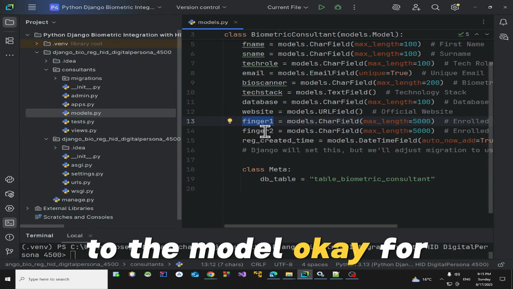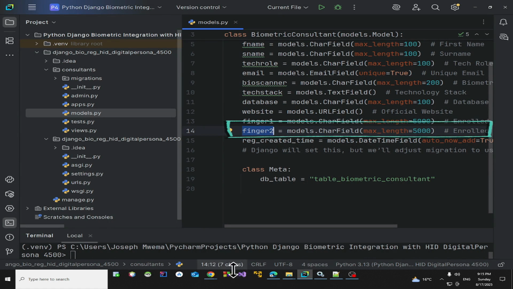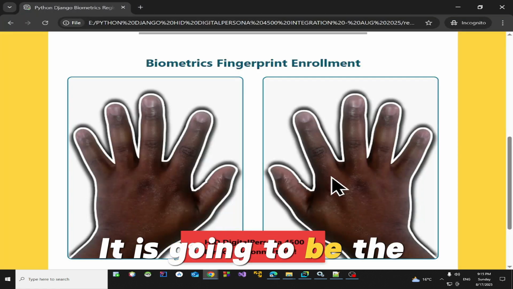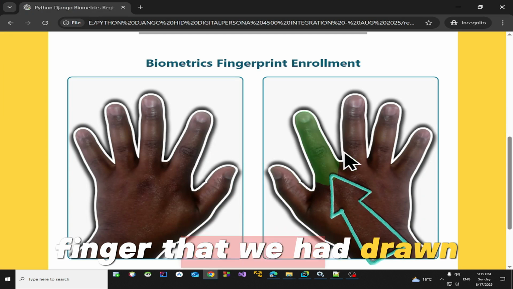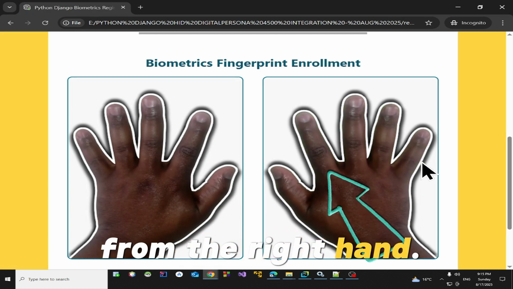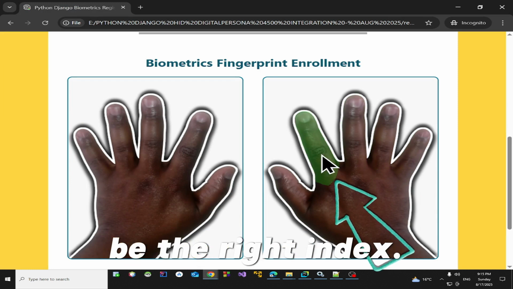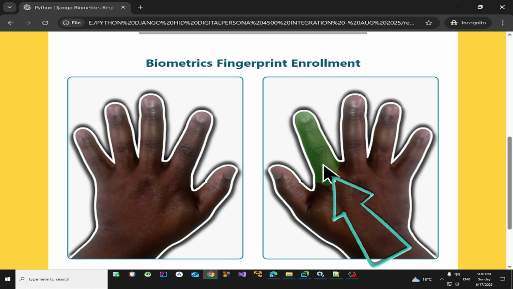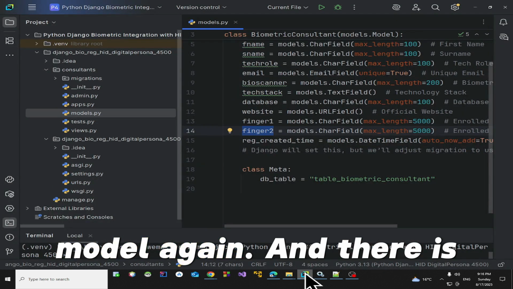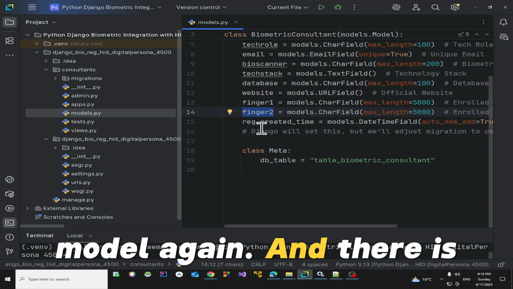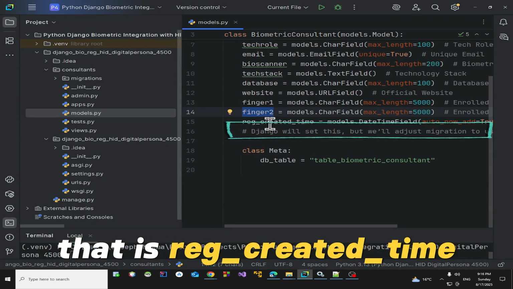Back to the model. Okay, for finger 2, it is going to be the finger that we enroll from the right hand. In my case, it is going to be the right index. Let's go back to the model again. And there is this field here, that is reg_created_time.